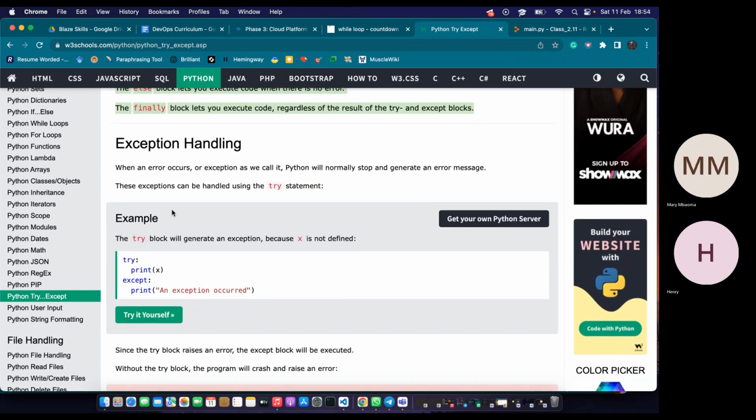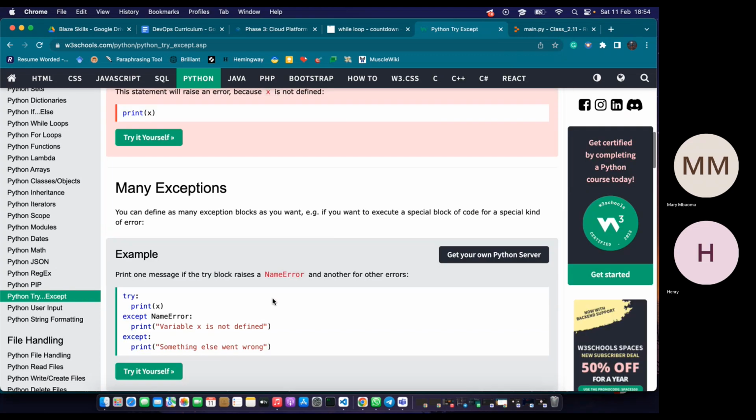Okay, so how do we handle exceptions? The type of errors we have, some errors can occur, like maybe zero division, or maybe syntax error, or maybe input error or something like that, whereby maybe you're expecting a number and then the person entered maybe a decimal, a float, or entered a string, which may be a letter. So sometimes we want to bypass those errors.